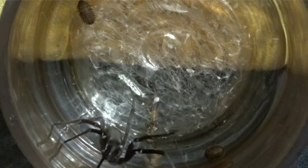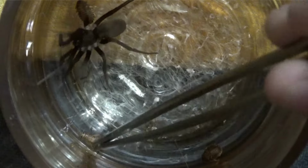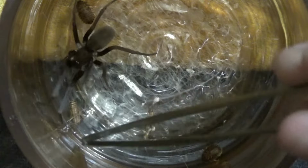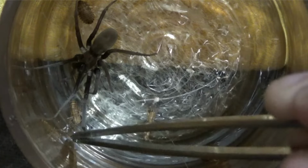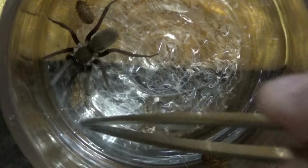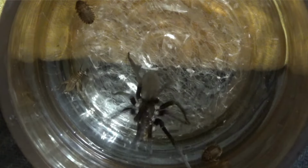Come on, girl, it's right there. It's kicking. Look at it. It's moving. Girl, it's moving right next to you. I don't think that's you doing it either. Come on, little lady. It's a cricket. Okay, she's not gonna feed. See, that cricket's still alive. Oh. Oh. God damn it. I want to make... Oh! Is she scared of it? Holy shit!